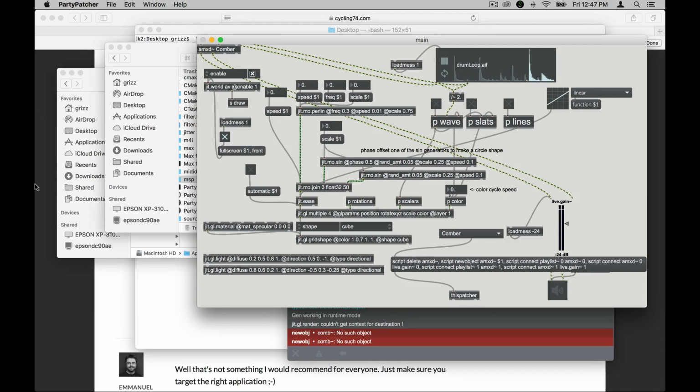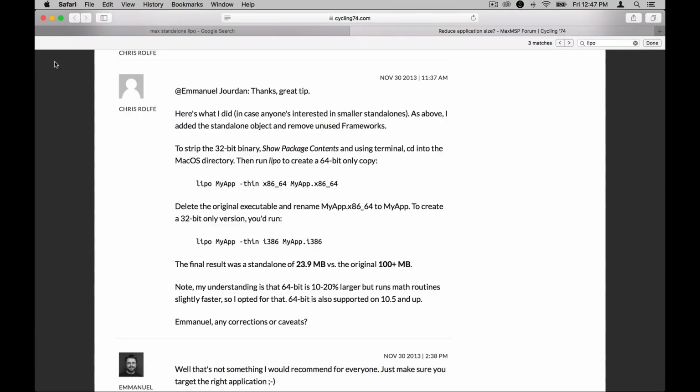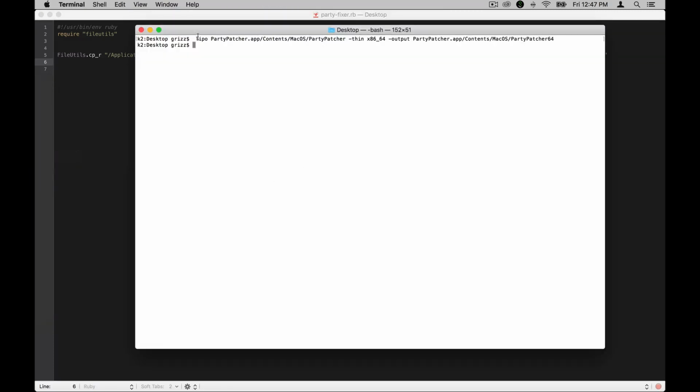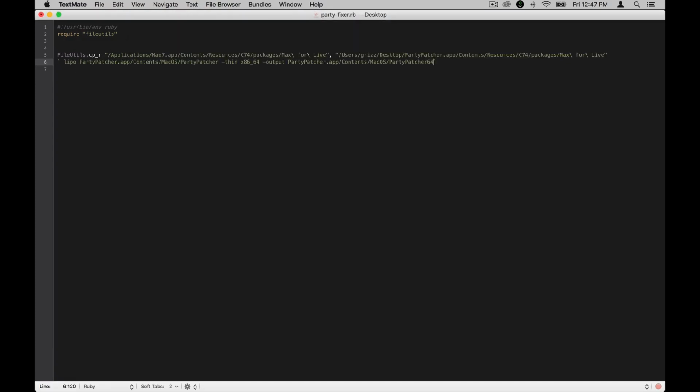The lipo command, if you wanted to pursue that, is one of the things that you would go ahead and add here to this script. So maybe we'll do that now before we forget about it. And we'll need the path entirely slash desktop.